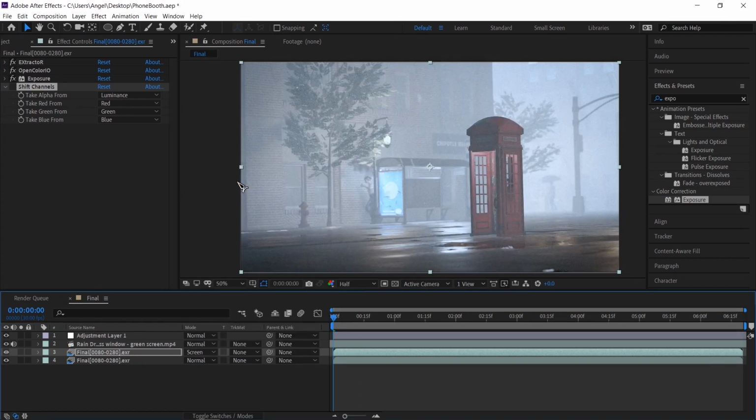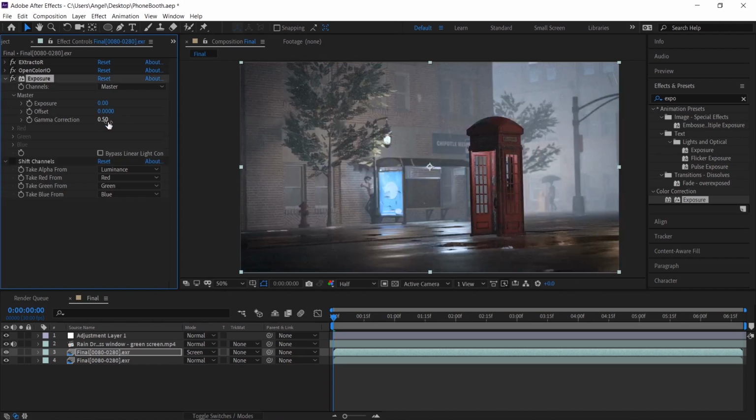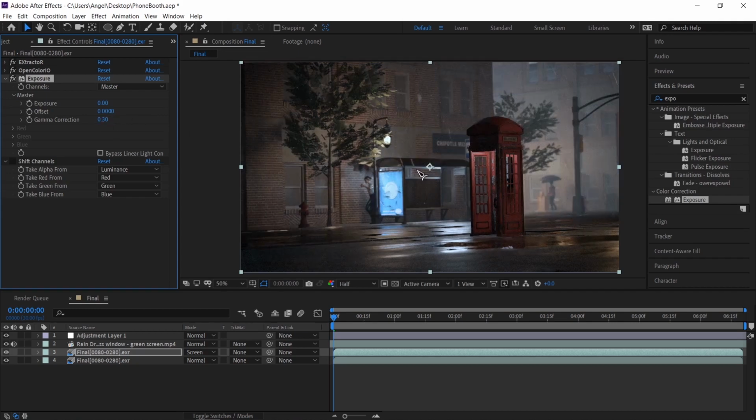This gives more of a cold chill effect, even if I do take the exposure down to like 0.5. It's giving me about the same effect, maybe 0.3. So a little bit of mist down there.